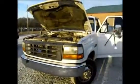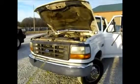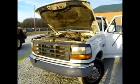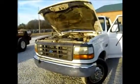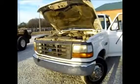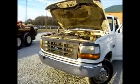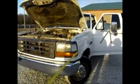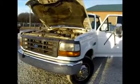Here we have a 1993 F-350. This truck has got a Cummins 5.9 diesel engine in it with approximately 35,000 miles on that engine — that's what the owner said. The truck has got 227,000 miles on it. It's got a five-speed transmission to make a good old work truck.